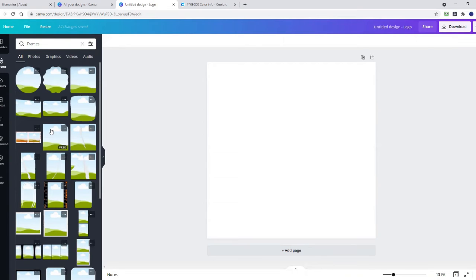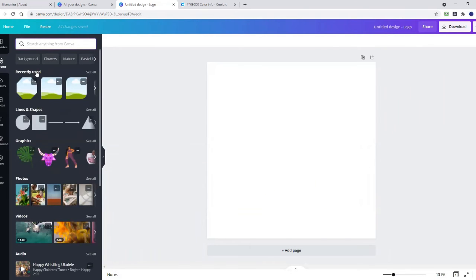If you have a free version, you won't have all of these options to drag and drop. These are free, but there are paid ones later on, and they'll have a little crown on them that you can't use if you don't have the paid version. So you could make a circle, a rounded square, that kind of thing.